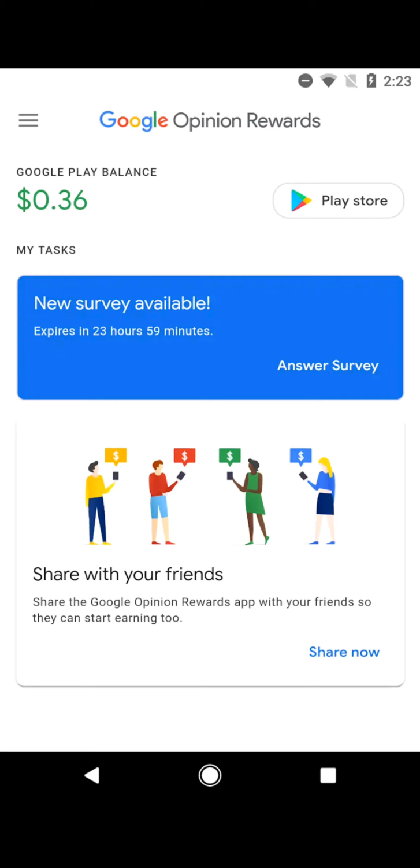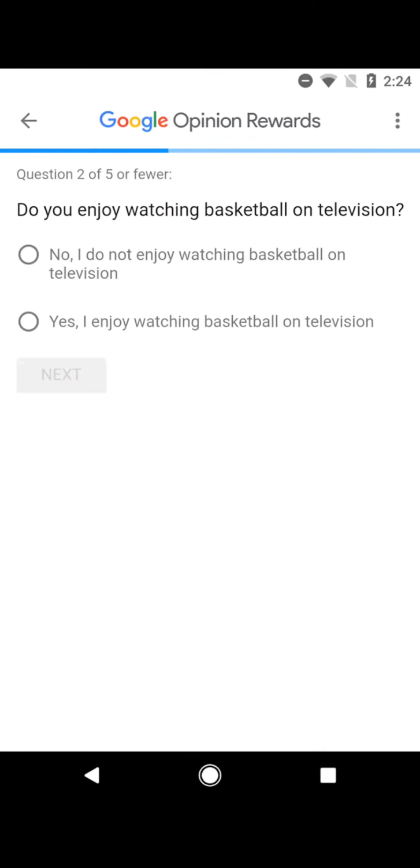You're not gonna have to worry about anyone else asking you these questions, and it goes based off your location settings. So you want to have your location settings on, just like if you're using your phone for maps or GPS or whatever. And say you happen to search on Google for what time a certain basketball team plays.